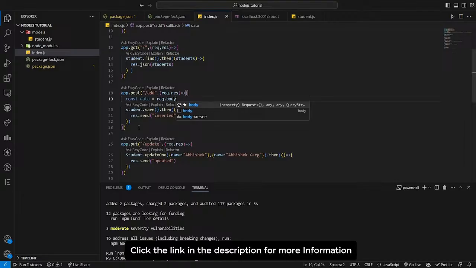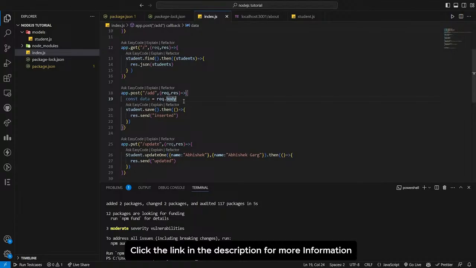When the request is made from the front end, it comes along with the body. If I want to store a particular student, the student details will be filled in from the front end and sent from the front end to the back end, and that will come inside the request as a body section. So I can get the body by doing req.body. With the request coming to this particular API endpoint, a body is associated with it, so store it inside data.